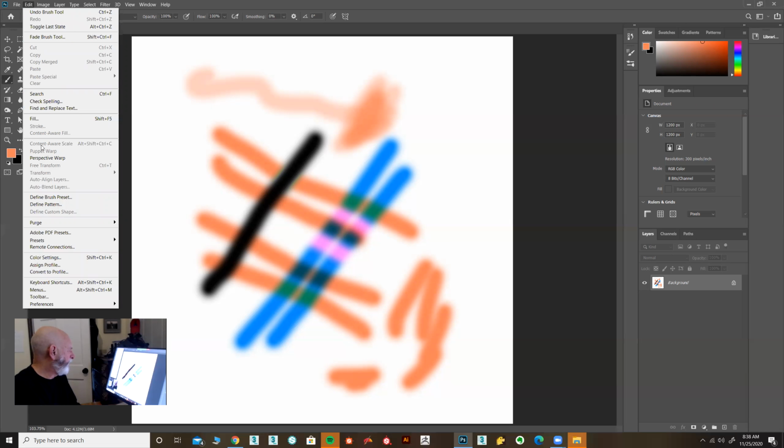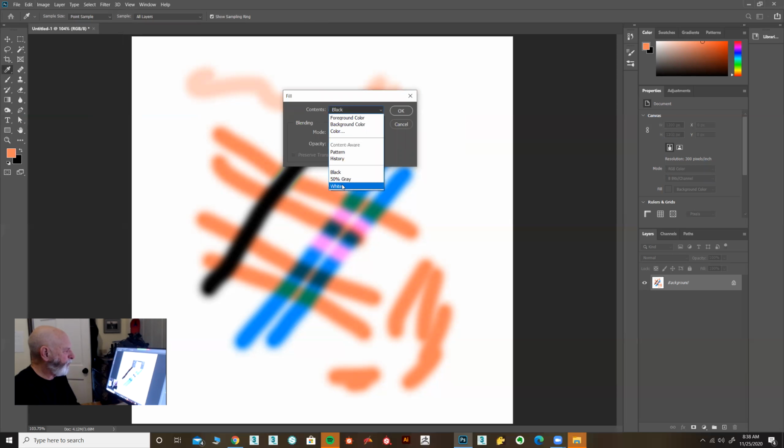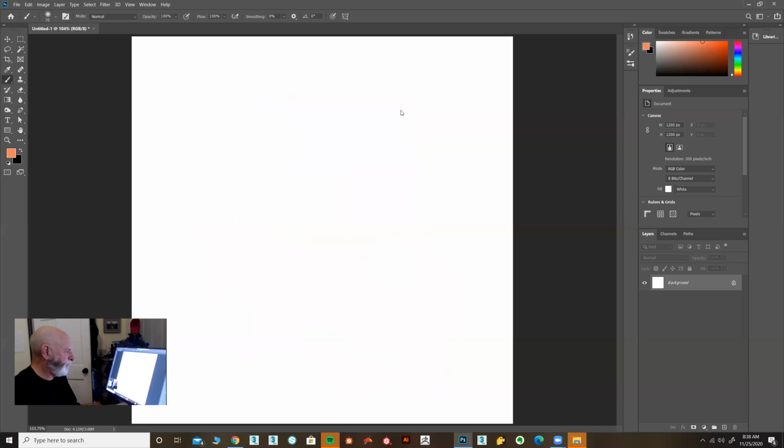By the way, when you're up here in the main menu and you look down the right side, if there's a keyboard shortcut, it's down the right side here. So you can see that Shift F5 is a shortcut to fill. I can fill with black or with white or foreground and background color, a variety of things. I'm just going to fill with white.